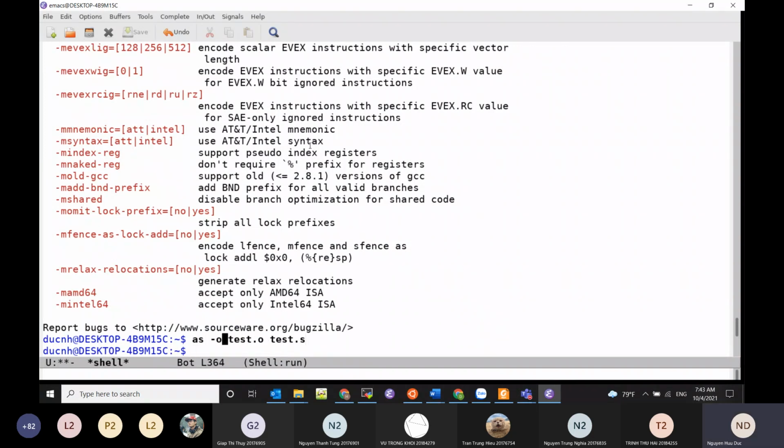So actually, gcc -S -o for test.s is just a shorthand command for AS.